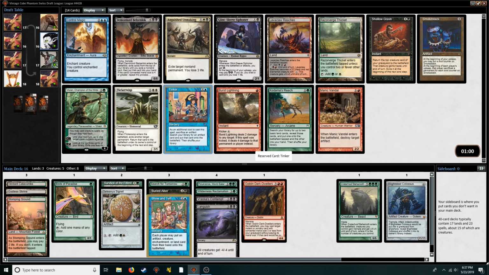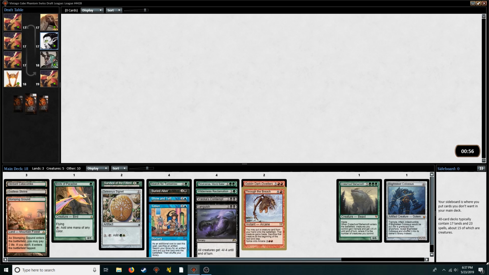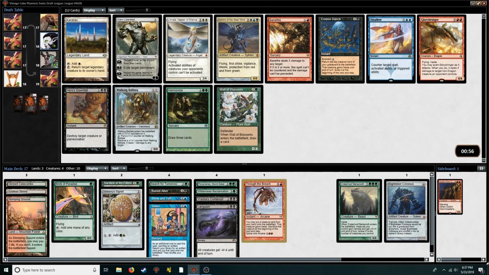There is a Shallow Grave if we wanted to be true Reanimator, but Tinker lets us sack the Selesnya Signet to find Blightsteel Colossus. So I think we're definitely moving more towards building around this Blightsteel Colossus in Pack 2. And there's the Through the Breach. All right, we have found what we're doing. Now we just need to hope that there's enough stuff for it to happen.